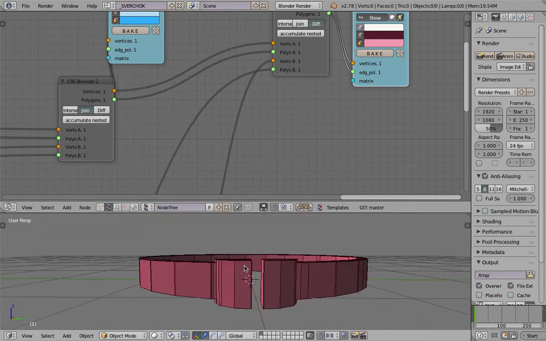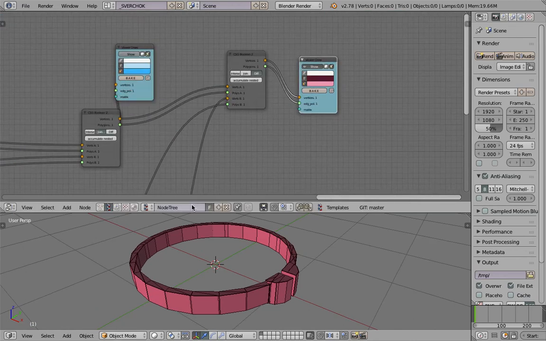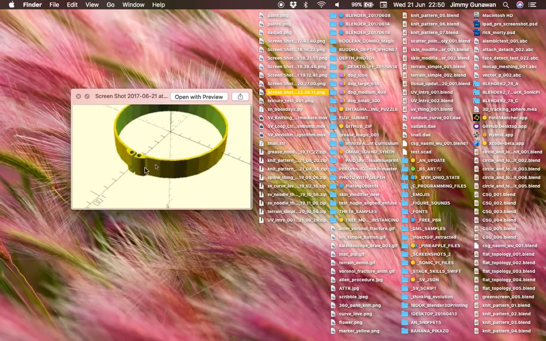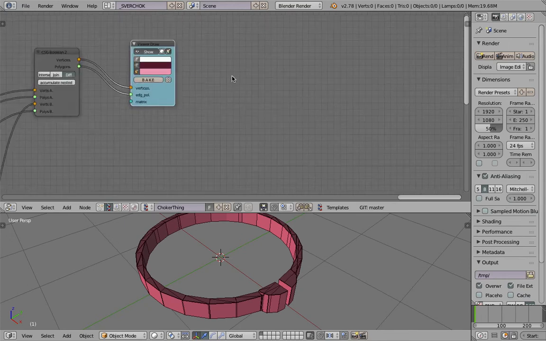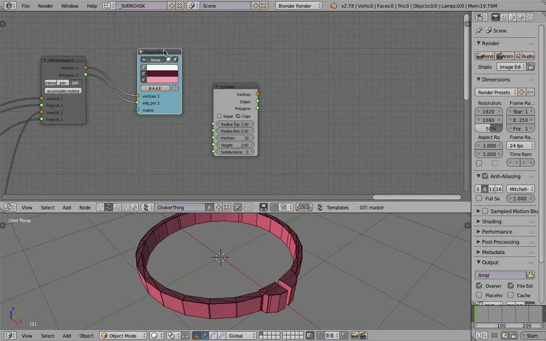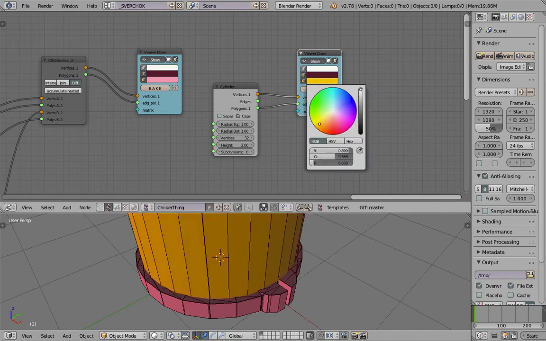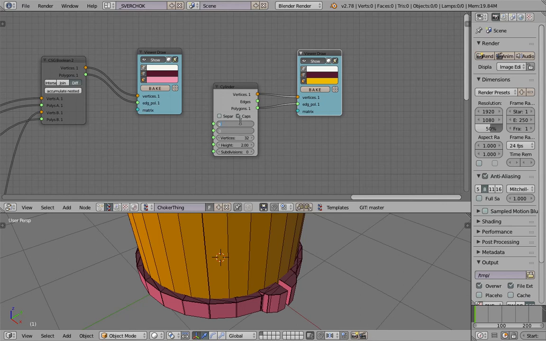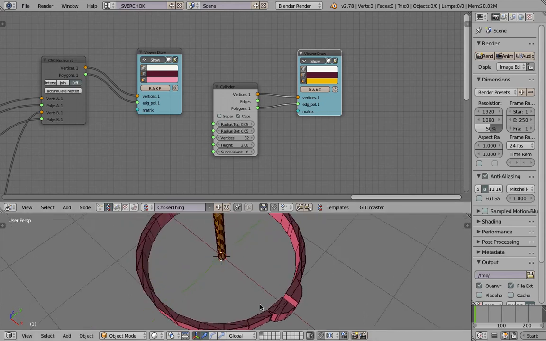This guy, this cylinder guy, can be adjusted anytime. Just showing you the whole process. Choker thing. So the next thing we need to do is just to make the hole. The hole can be just two cylinders. So again, cylinder, viewer draw, and let's make it. Gonna give a different color. Make it smaller, 0.02, 0.05. Too big is okay.